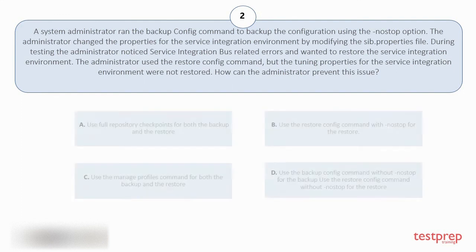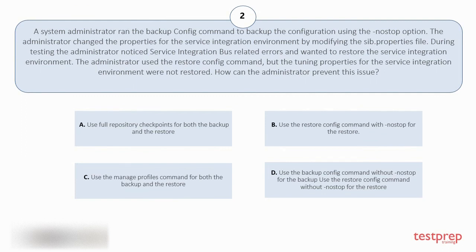Your options are: A. Use full repository checkpoints for both the backup and the restore. B. Use the restore config command with nostop for the restore. C. Use the manage profiles command for both the backup and the restore. D. Use the backup config command without nostop for the backup. Use the restore config command without nostop for the restore. The correct answer is option B.